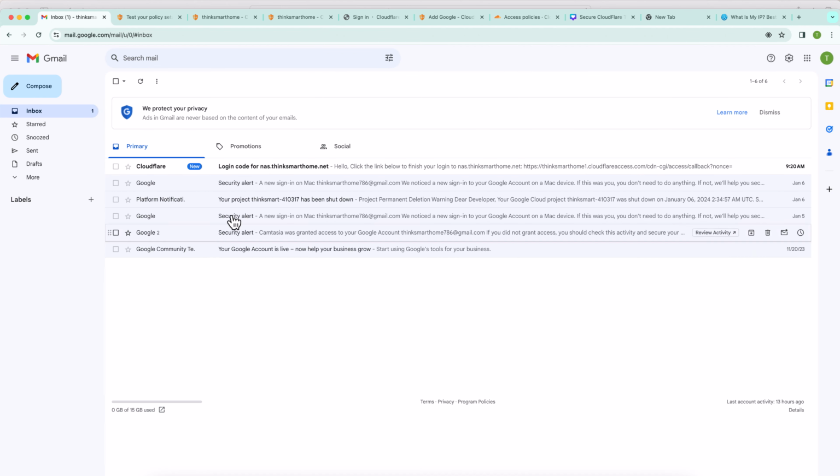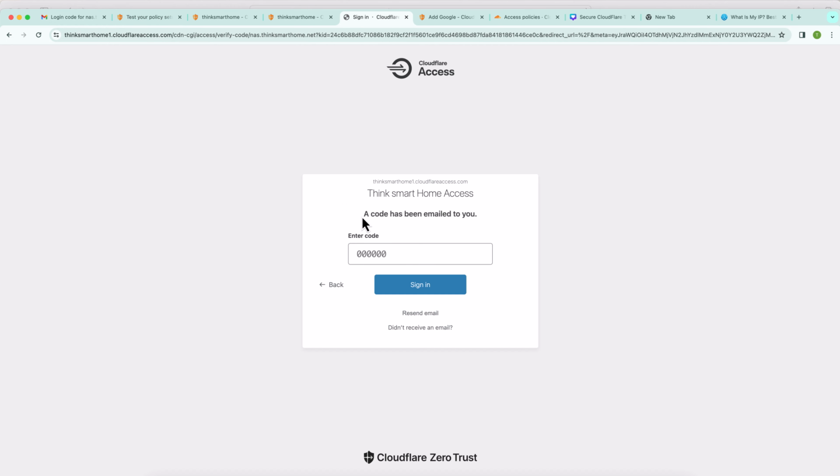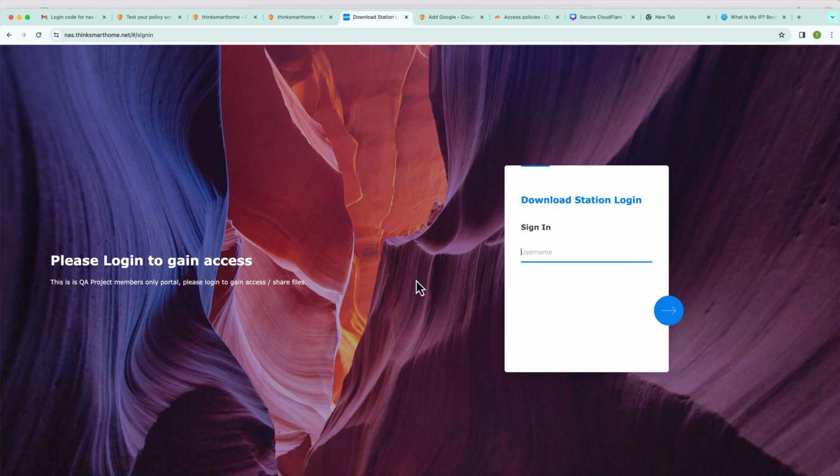It might take some time to get that code. So I go back to my email, check the email, copy the code, paste it back, and then sign in. This should give me access to my application. There you go, now we have access to the application.